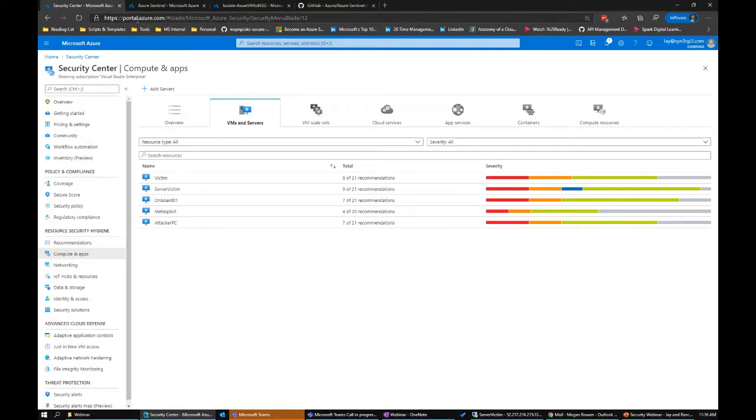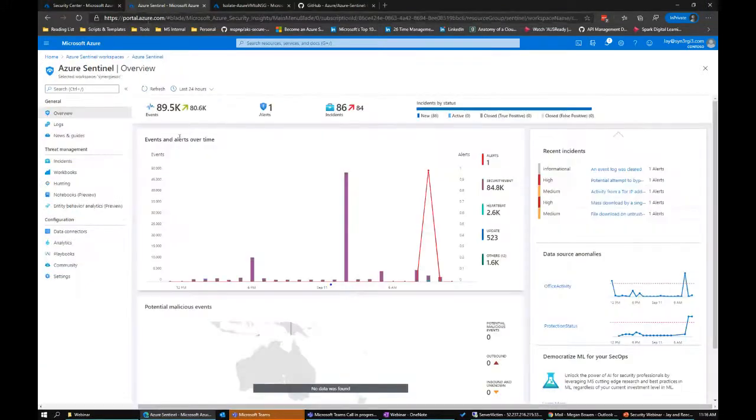Now, moving over to Sentinel. This is typically where a SOC or a security team are going to live. This is your SIEM solution, security incident and event management. From here, we will have all the capabilities and the tools you'd expect a security operations center, or SOC, to have. They're going to be doing end-to-end analysis and investigation, maybe doing forensics, and potentially doing threat hunting in the environment. All of the tools which they need are in Sentinel within this portal.